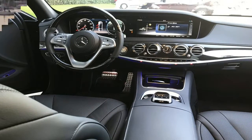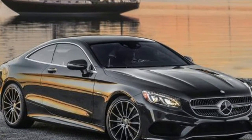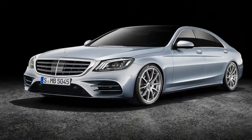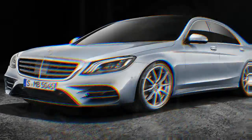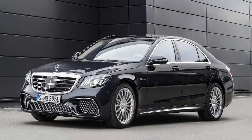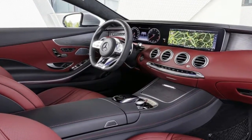Mercedes has come a long way, even from the introduction of the first car to inspire the S-Class in 1954, the W180 Pontem sedan. Now, some 45 years since the introduction of the W116 — the first car to be officially designated an S-Class — Mercedes-Benz is rolling out the latest version of what has become a time-tested benchmark of the luxury full-size sedan segment.